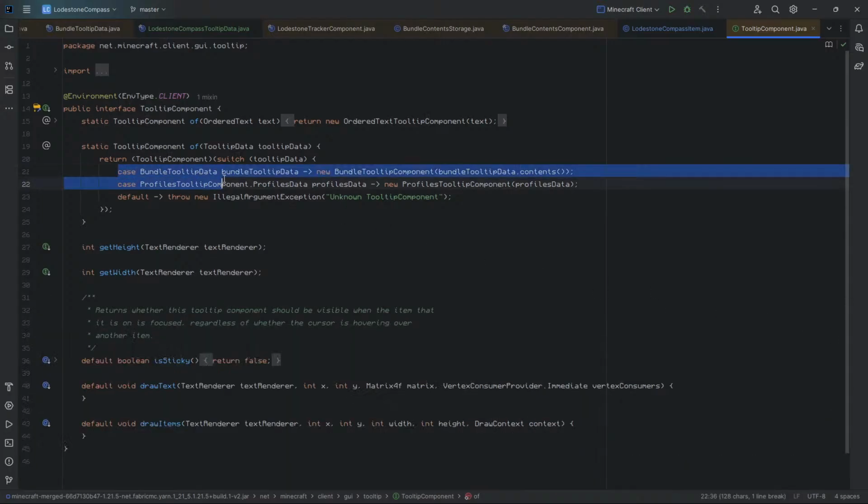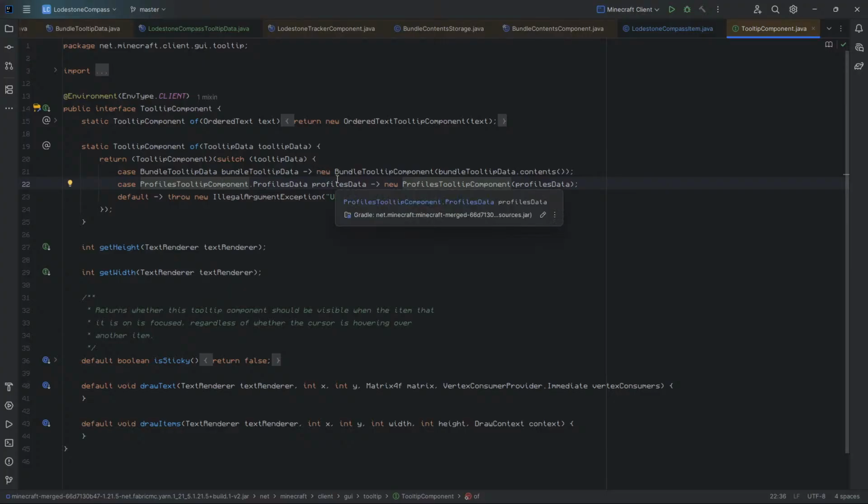Okay, so the case of bundled tooltip data goes into a new bundled tooltip component, and then it throws an illegal argument exception, unknown tooltip component.